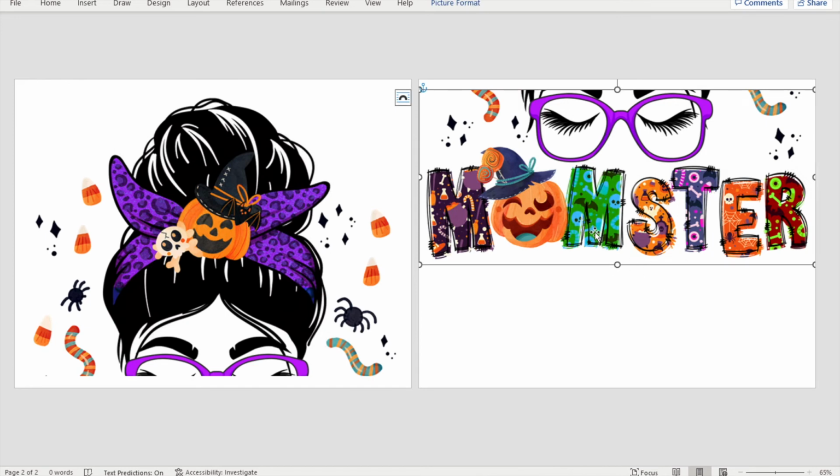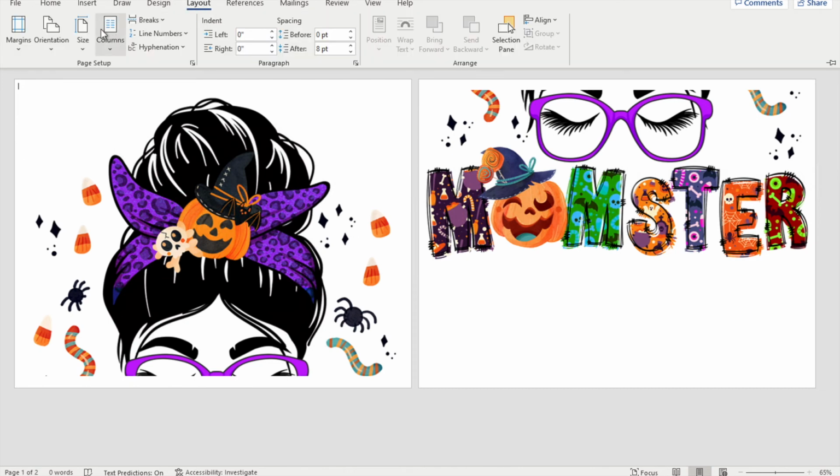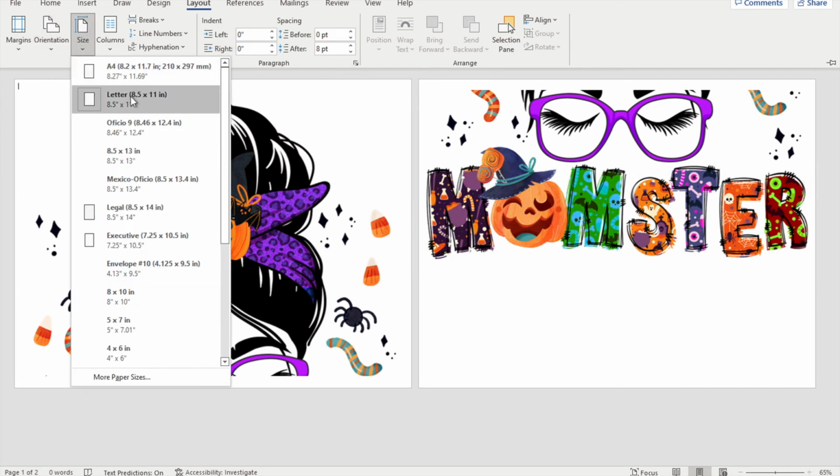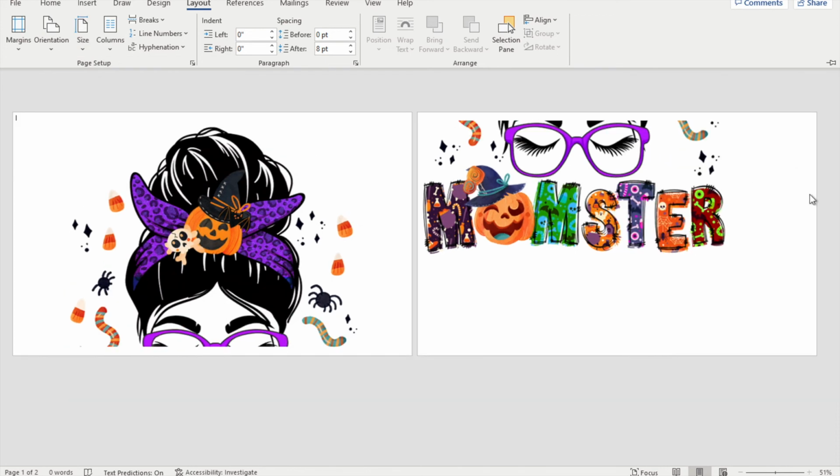And also with this, let's say you're concerned, you know, that you don't have enough space. You also can go up to layout. If you have the Epson 2803, you can also, instead of just doing an 8.5 by 11 regular sheet, you can also do a legal, which is the 8.5 by 14. So you go up to layout, size, and you can go in. So here's your 8.5 by 11. You can go to your 8.5 by 14, and you do have that extra space. So you still can, if you want, go wider.